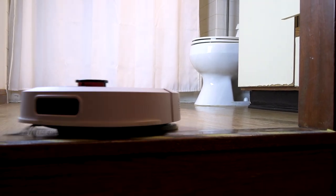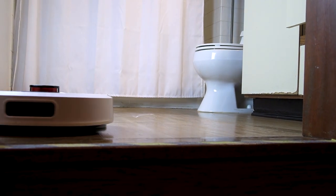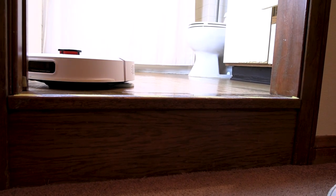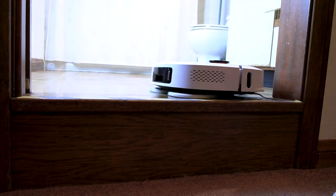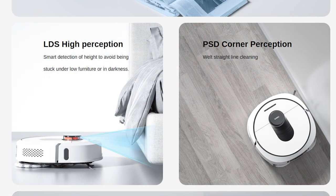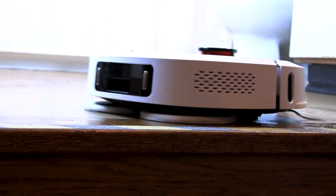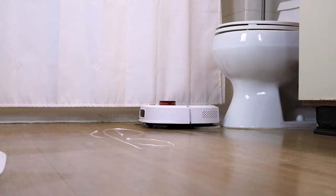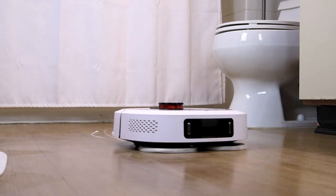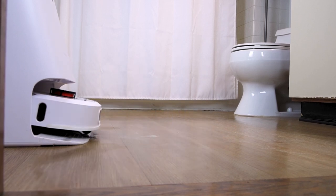Here's a bathroom — it has straight-line cleaning, goes along the wall, and has a corner sensor. It automatically slows down to avoid obstacles or falling off different platforms like a stair. There's a step up to that bathroom and it did not fall over the edge. It's using 4th generation LDS laser navigation to sense and scan where to go in that little tiny bathroom. I had toothpaste on that floor — sticky — and when it was mopping, it got it on the first pass. I love that it can mop the bathroom with clean water and heat to kill germs, with all that dirtiness going into the wastewater tank.